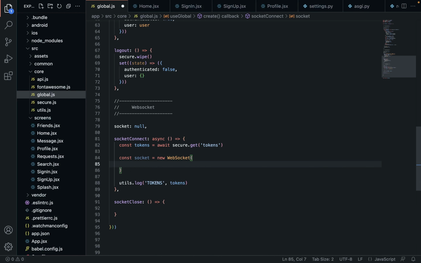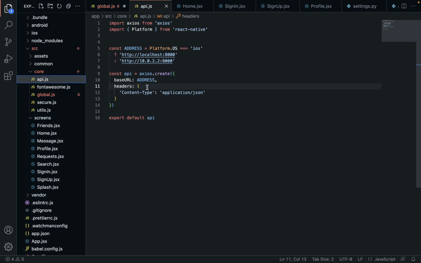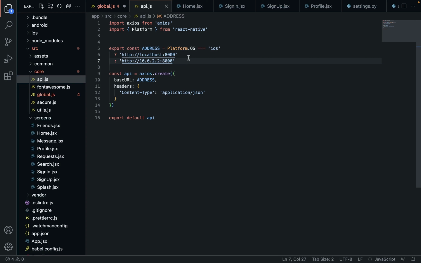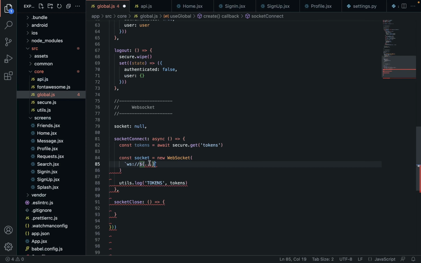Interpolate a string. We're going to have to figure out what our address is, the way that we did before in our API, this address here. So what we're going to do, we're going to export our address, and then when we come in here, we're going to use that address here.